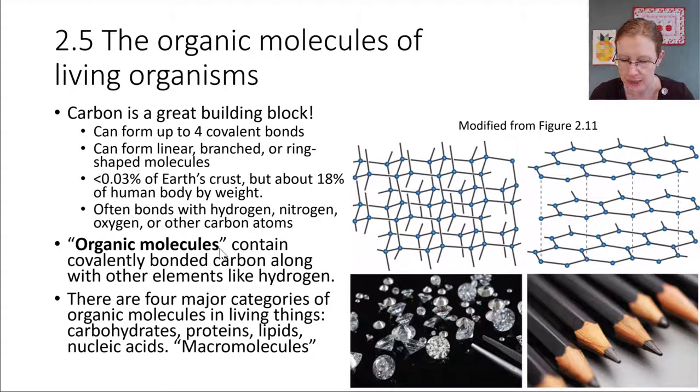In living things, this is what's going to constitute the rest of this chapter for us. In living things there are four major categories of organic molecules. They are the carbohydrates, the proteins, the lipids, and the nucleic acids. And each one is super neat. Each one does a different job in the human body, and these are molecules that we will be seeing a lot of this semester.